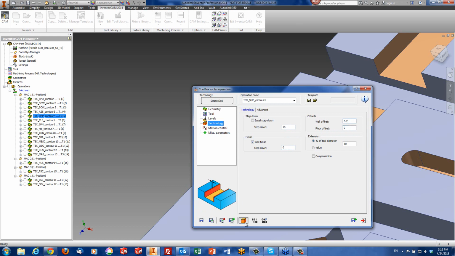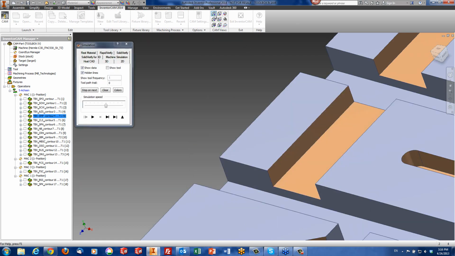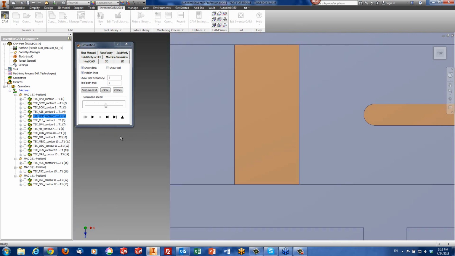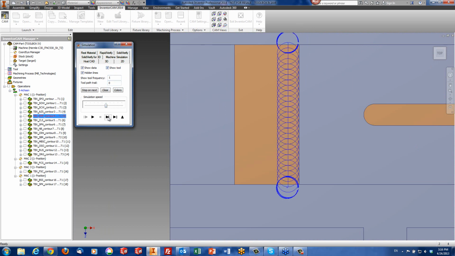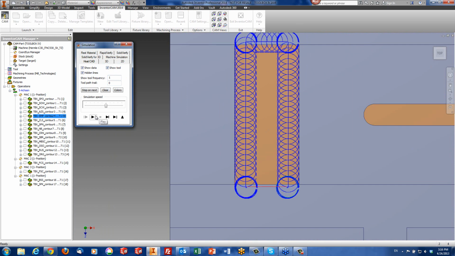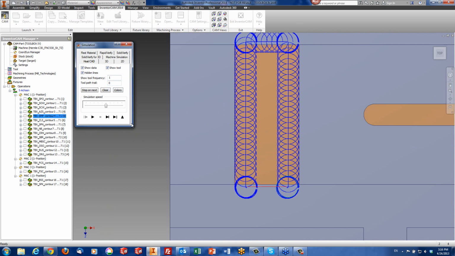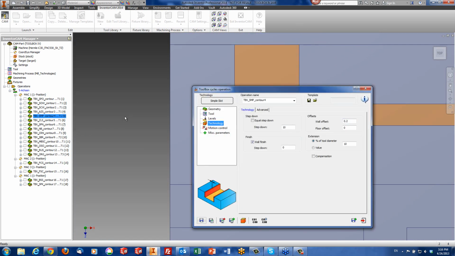Okay, taking a look at the simulation itself, looking from on top, we'll zoom into this area over here. Let me just show the tool. The tool will go in. Notice not exactly at the very end. Go out, and then just do a finish cut towards the wall itself. Very simple operation without creating any other sketches.